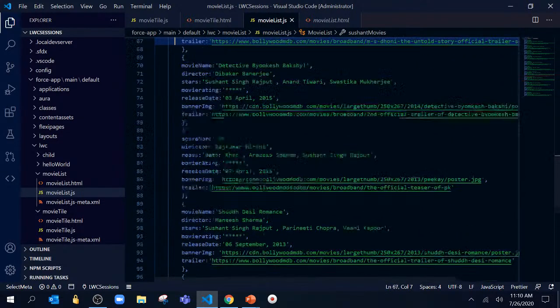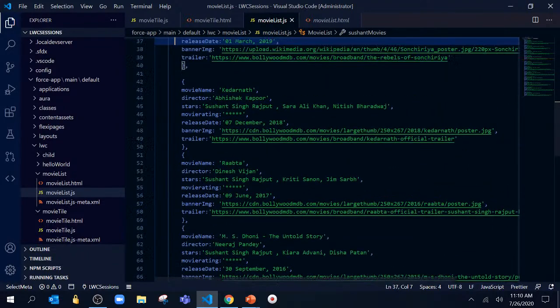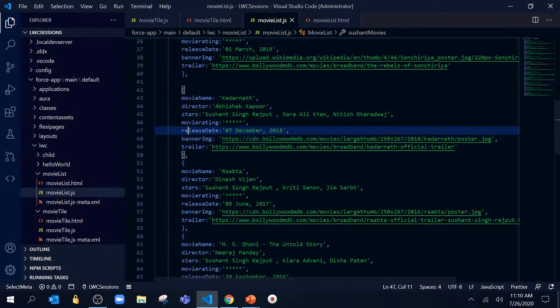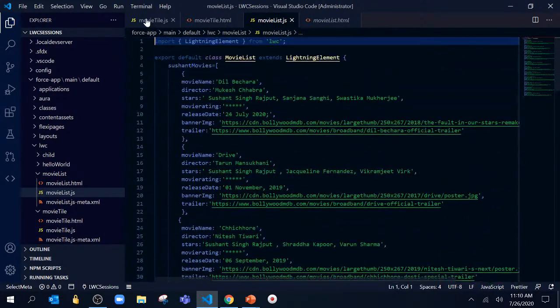So we have the same JSON file with different movie name, director, stars, rating, release date, banner image, and trailer, which we want to iterate.